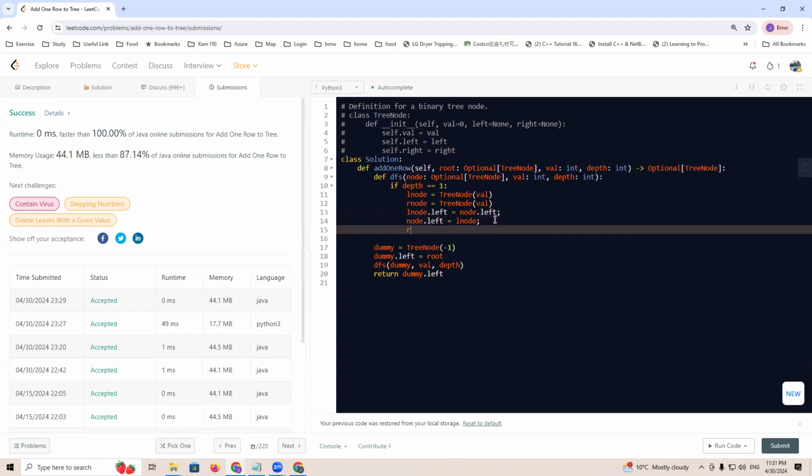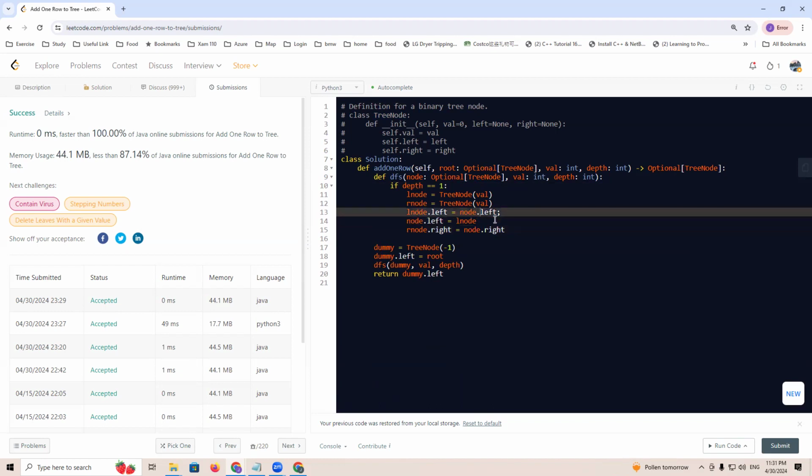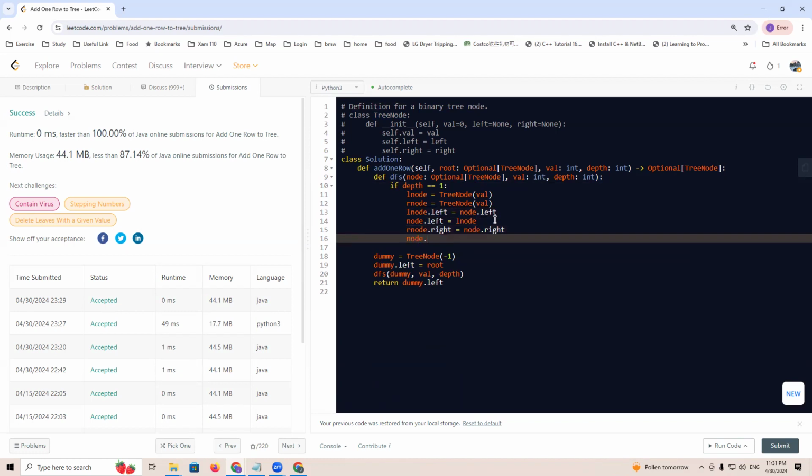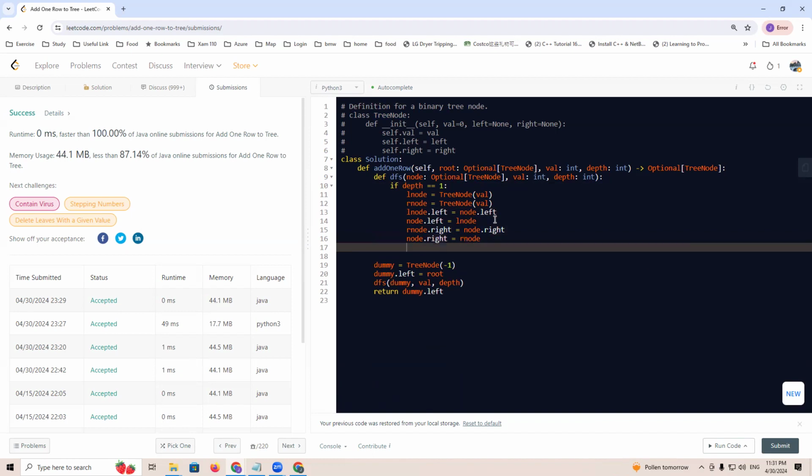And also we have right node.right equals node.right. There's no semicolon. This is also node.right equals new right node. So this is the termination condition.